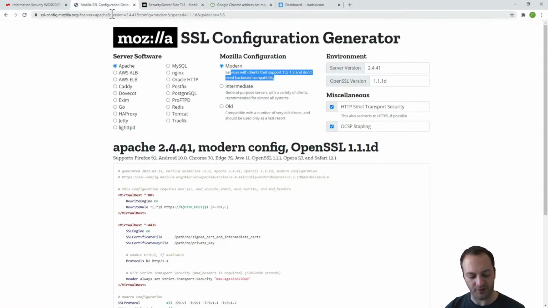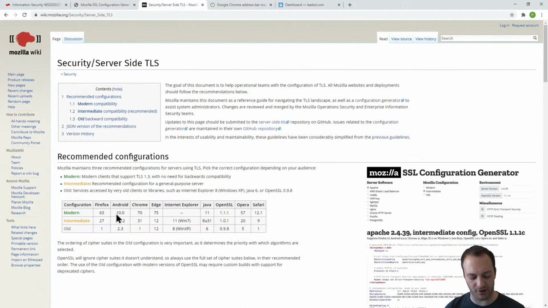Very well. In practice, just referring to what I just said, you also have a lot of older clients, especially if you, let's say, provide your own web shop. Then you want to maximize compatibility with users because you want users to buy in your shop. So in other words, you'd probably not use the modern configuration, because a lot of users, for example mobile users, still use something lower than Android 10. And from an economic perspective, it wouldn't be wise to exclude them from accessing your website.